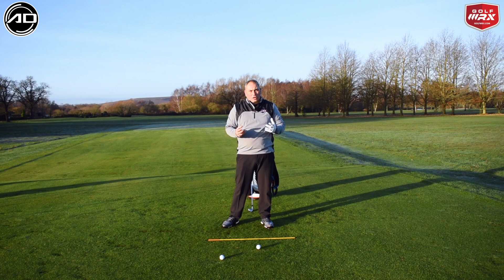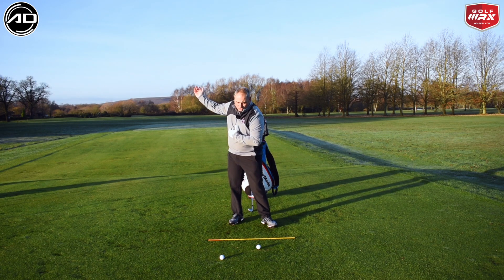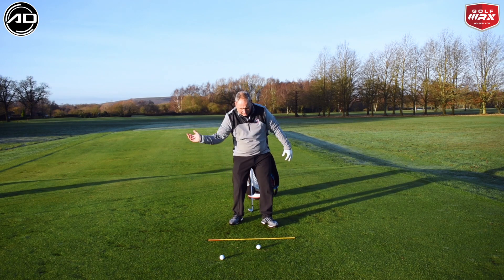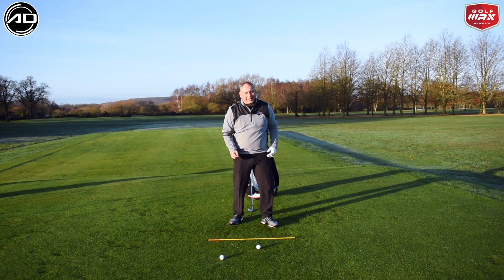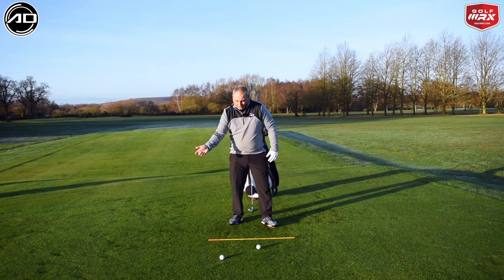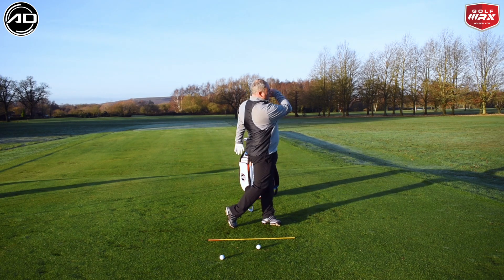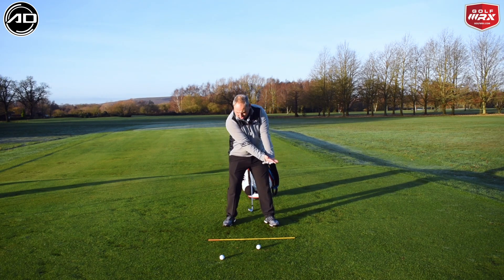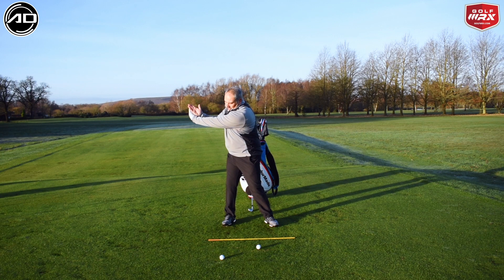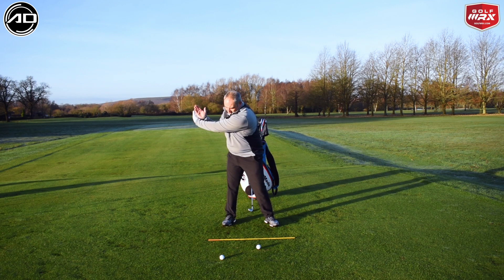That, for me, gives us a lot of positives. It allows me to feel I have space and time so I don't rush my downswing. It allows me to feel that my trail elbow can get down in front of me in the downswing to allow me to get that pure contact that I'm looking for, and that feeling of the elbow getting back to the ball line pretty much pre-impact and then turn through the golf ball. So that structure really helps. Then in the downswing, I can still feel I'm applying the pressure and keep my palm facing up, and that helps that elbow move I want in the downswing.